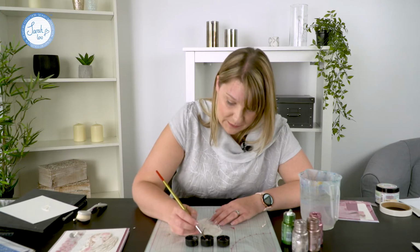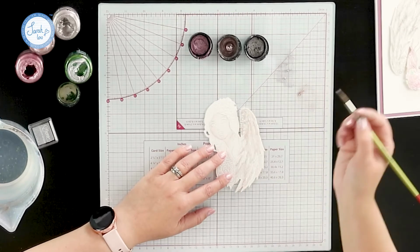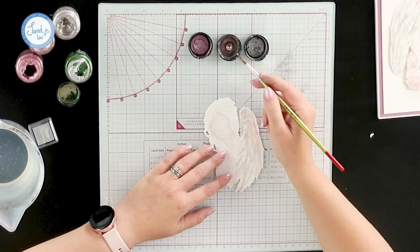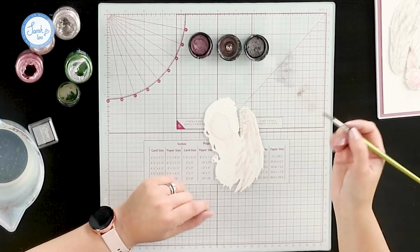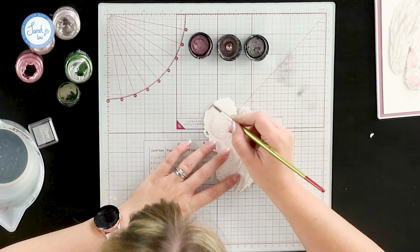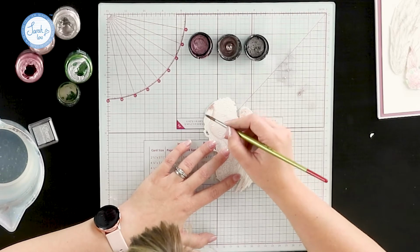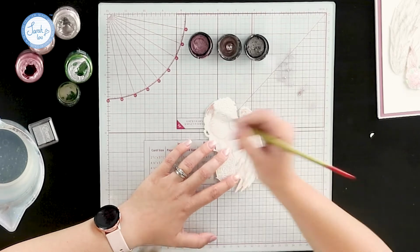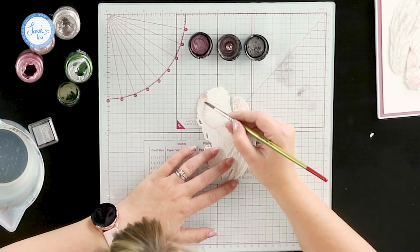Okay, so now I'm going to go in and add some to her hair. This time, I'm not actually washing it out. Did you notice I've gone straight from the pot and I'm going straight onto the cardstock with this? We're not washing it out this time because I want it to have some depth and some strength to it. Okay, so I'm adding a little bit in, and we're just going to swish it in there, and then I'm going to go in and wash it out slightly.